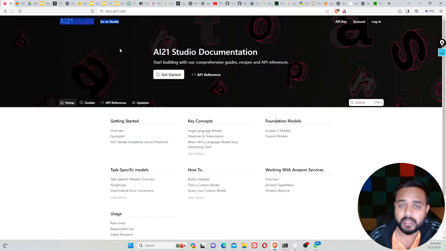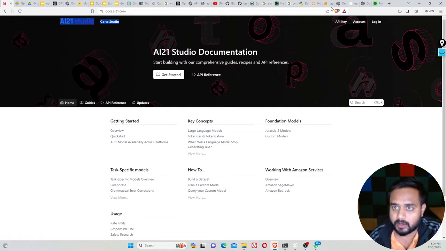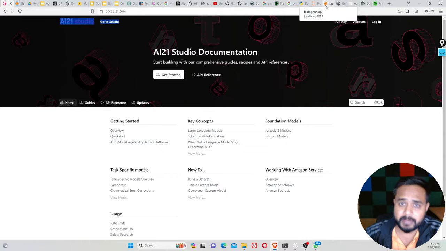And I will explain AI21 Studio also. If you don't have money for ChatGPT, then how you can complete your work, how you can explore a different model. From the Hugging Face side also, I will explain the different models. And from AI21 Studio, I will show you how you can access the Jurassic model. Personally, I have used it and I liked it after GPT. And don't worry, a few other terms like stable diffusion and all, text to image generation, image to video generation, these types of things also I will try to explain in the going forward classes.